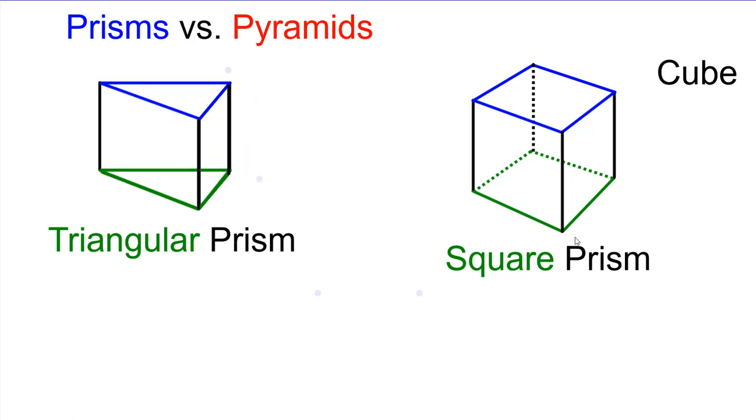Here we have a square prism, which is also known as a cube. Now on a cube, which one is the base? Well, technically any one of them could be the base, right? Oh, I don't think I did it on this one, did I? No, I didn't, but you get the idea. So the bottom face and the top face are congruent and they're on parallel planes. The right face is on a parallel plane and congruent to the left face, and the front face and the back face are also. So technically any one of them could be the base of the cube, right?